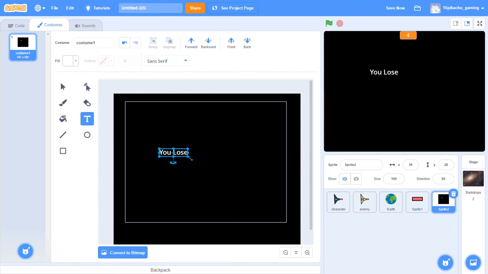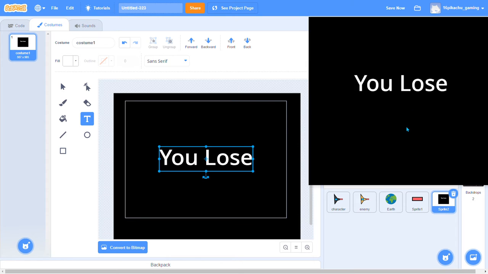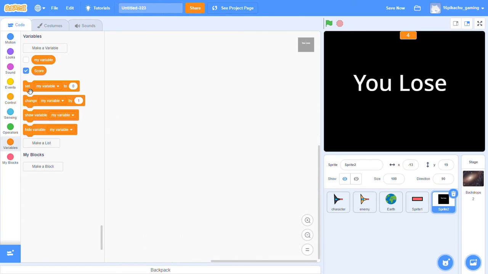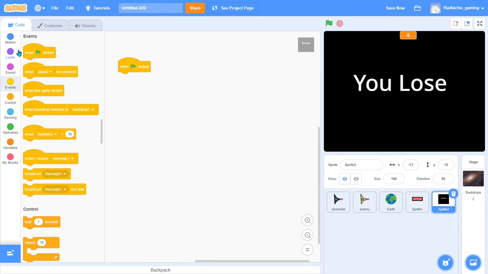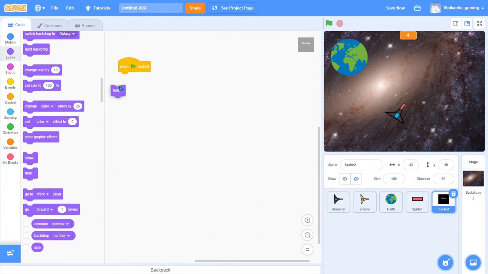I will just make it a bit bigger and bring it in the middle. Now we will say when flag is clicked, hide, and then go forward 10 layers before hide. Okay.